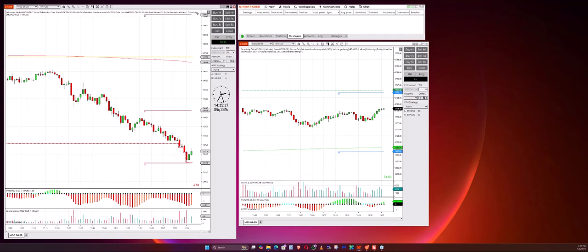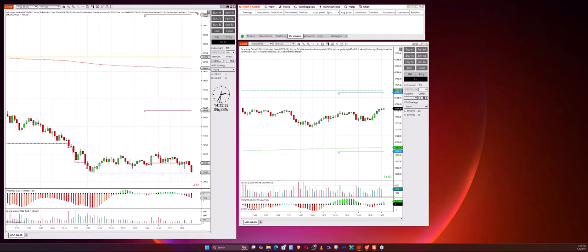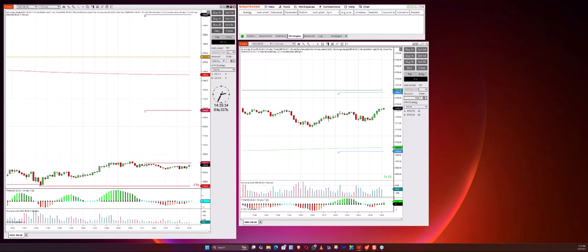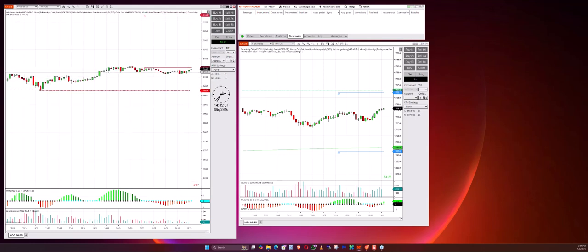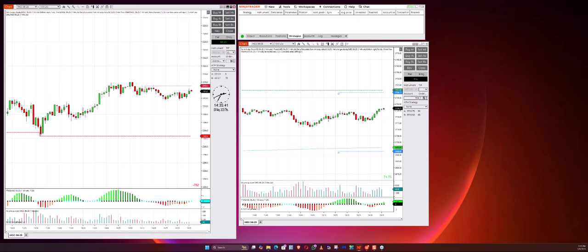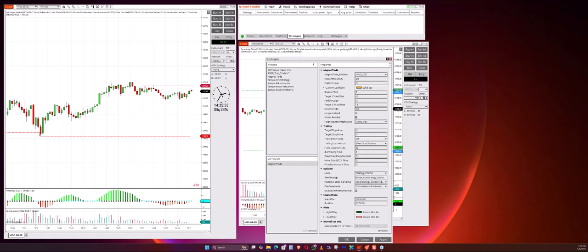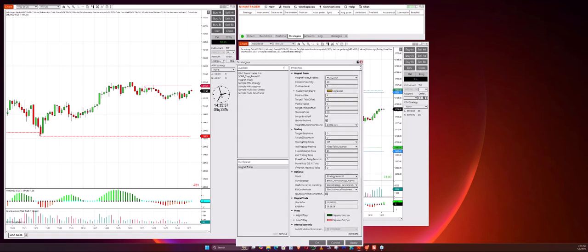Go back to the current charts. This is micro gold. This is the MES. MES is where I'm going to set it up because it almost looks like we're getting a real trade. Right click the chart, click on strategies, click on magnet trade. High of day, low of day is the system we're trading. Percent proximity: all you do is type in 5 and you can leave it there. You can always use 5 or a lower number.